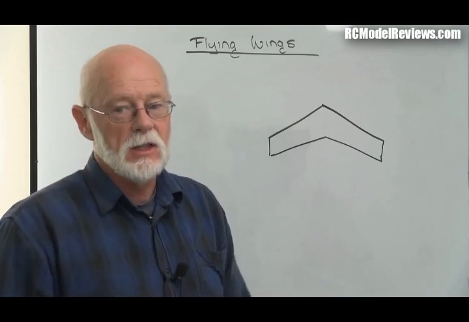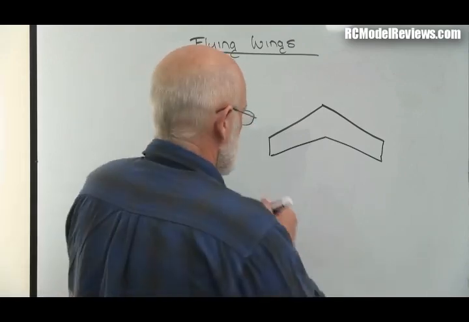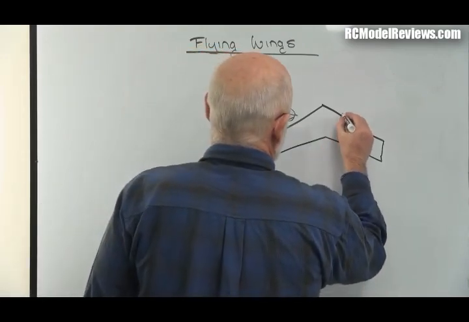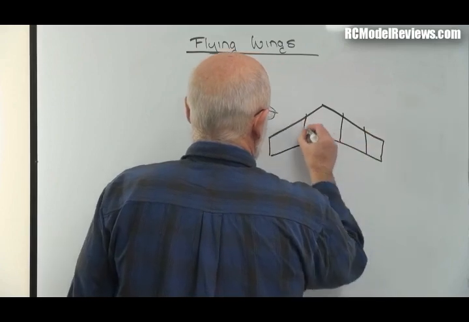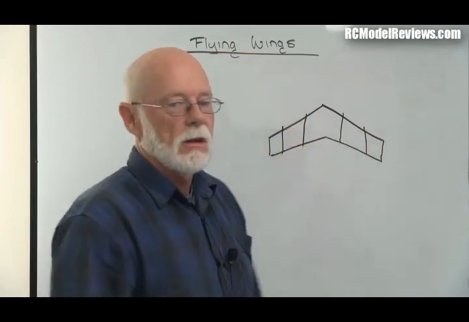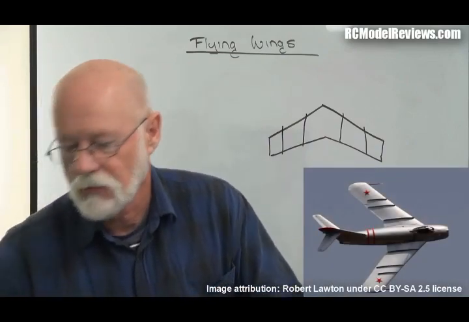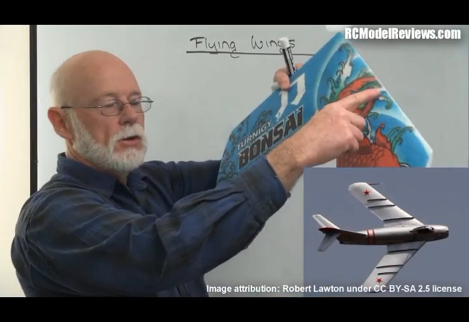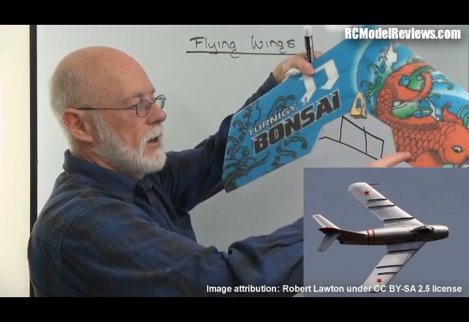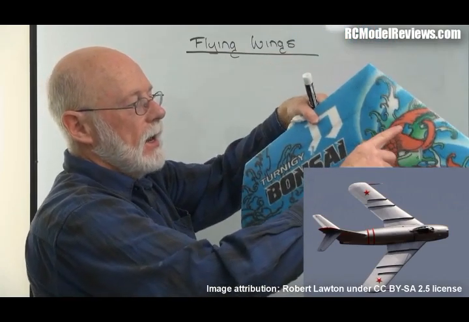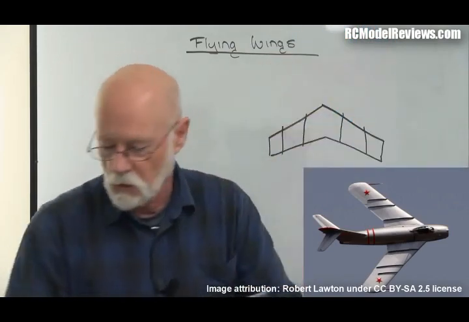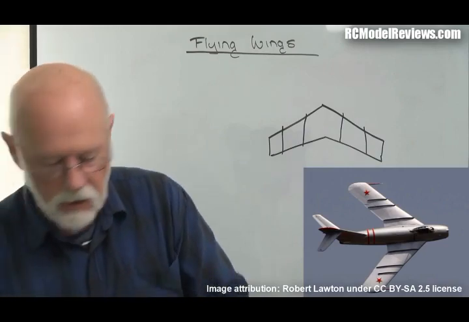Well, in my experience, and this is just my experience, the best and most effective way is to do this. What are those? That's wing fences. Wing fences, you've heard of those? They're simply a vertical surface that runs usually from the front of the wing to the back of the wing, front to the back.